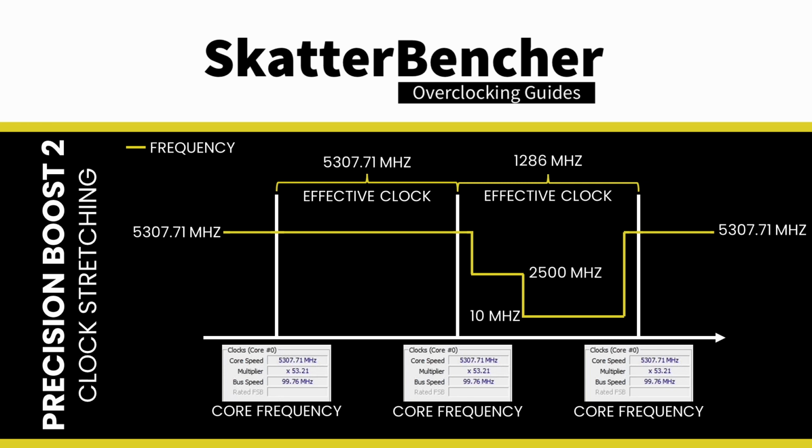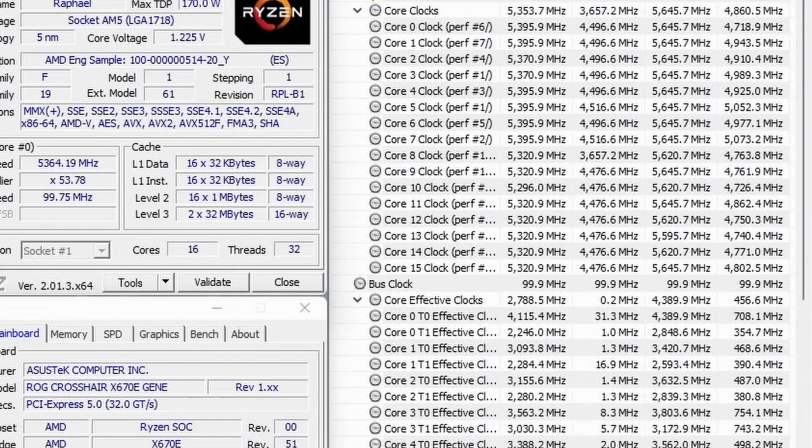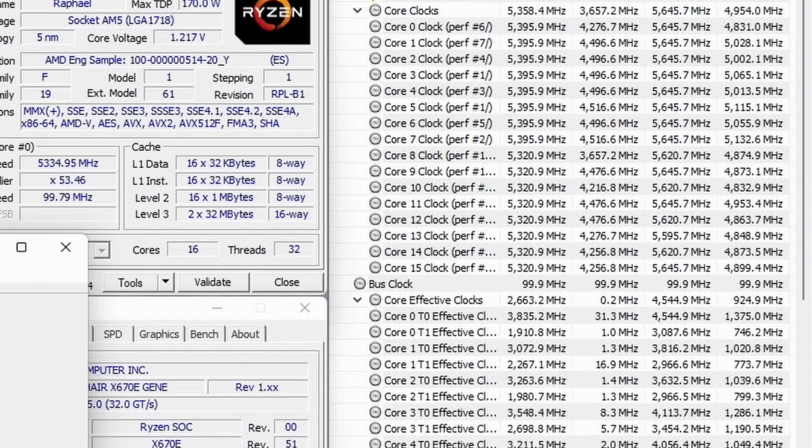As illustrated in this example, the effective clock between two moments may be lower than the core frequency snapshots taken at those specific two moments in time. This can be due to changes in environment like workload, power saving features when a core is idle, or clock stretching. The best way to check if clock stretching is happening is by comparing the core frequency with the effective clock. Suppose the effective clock is significantly lower than the configured core frequency when the system is under load. In that case, clock stretching is likely happening on your system. If you're increasing CPU frequency but seeing stagnation or even a reduction in benchmark performance, clock stretching might be the reason.